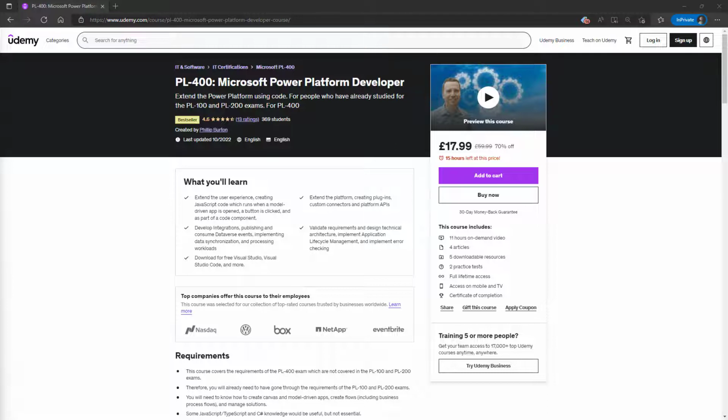So you can write JavaScript or TypeScript code that targets the client API object model, and then it can be triggered by, for instance, you altering something in a record. So this is part of my course, the PL-400 Microsoft Power Platform Developer, which covers the requirements of the exam. So far in the course, we have created an environment, including a model-driven app, and we've installed Visual Studio Code. In this video, I'll have a look at what the event handlers are that you can plug your code into. I hope you enjoy it.